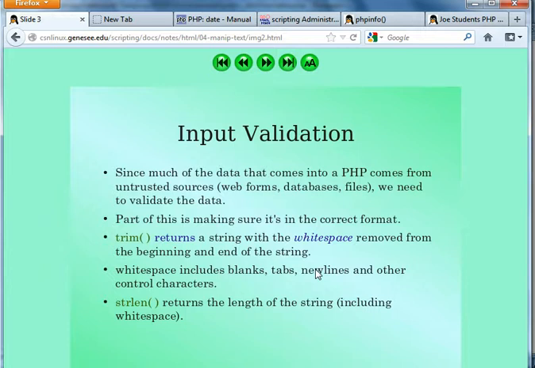We're not just doing this for fun. A lot of the data that we get in our programs, in fact most of it, comes from the internet. And what should you trust about the internet? Nothing. Absolutely nothing. You should never trust any data that you get. It could be malicious people trying to hack your system, or more likely, it's my mother who's trying to access your form.